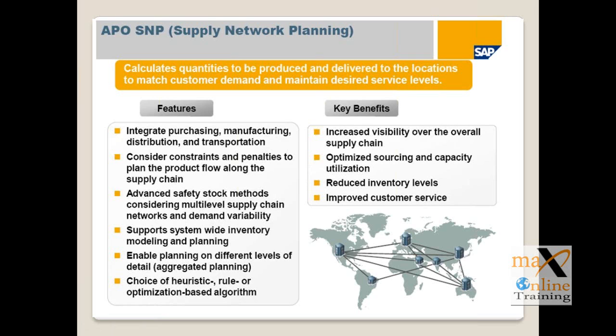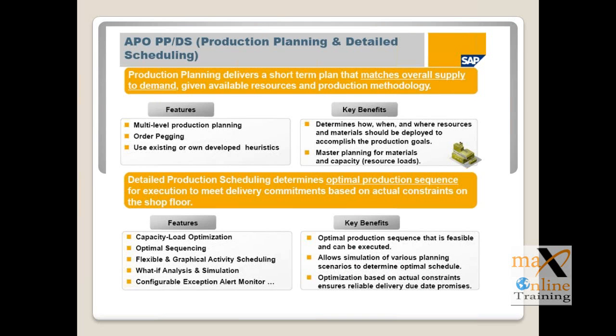And the PPDS is basically for short-term planning. Tomorrow, what do I need to produce, and what do I need to run on my machine, and how much time will it take on each machine, and what is the frequency at which I need to send a product, and what are the components to manufacture a particular product, and from where I need to get everything. I can run all of this by PPDS. All the information I can get by PPDS.